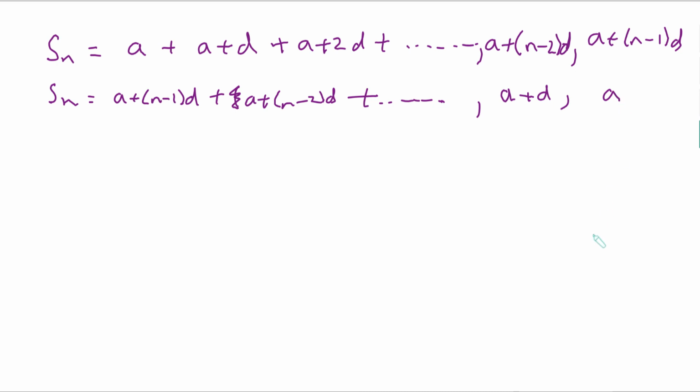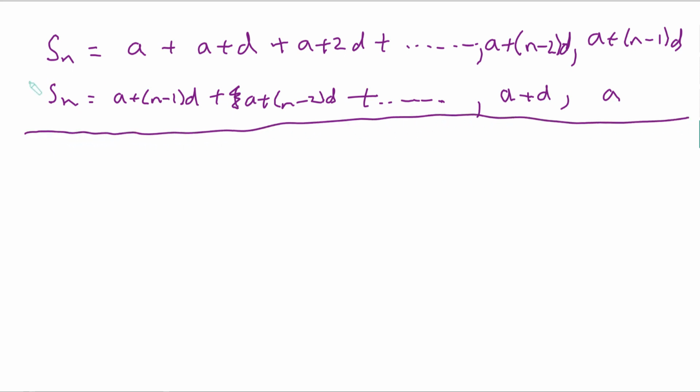So again, maybe pause the video and make sure that you fully understand how I've written this out, because if you were going to do the proof in an exam question, you've got to get these two steps right. Once we've got that, we're going to use Gauss's technique of adding these together. Very important in terms of the technique for coming up with the proof is that I've got two equations, really, or formulas. So I'm going to start by adding the two left-hand sides together. I'm going to get two lots of Sn.